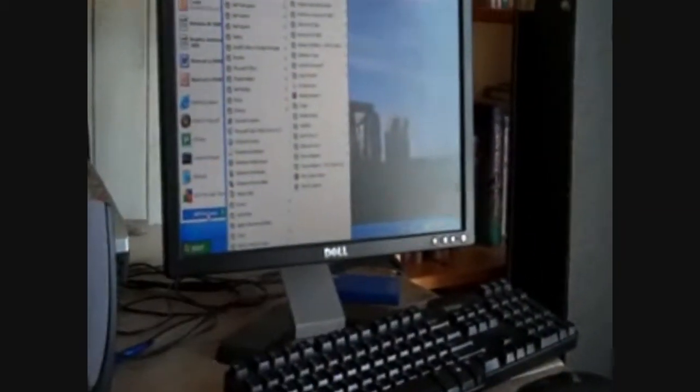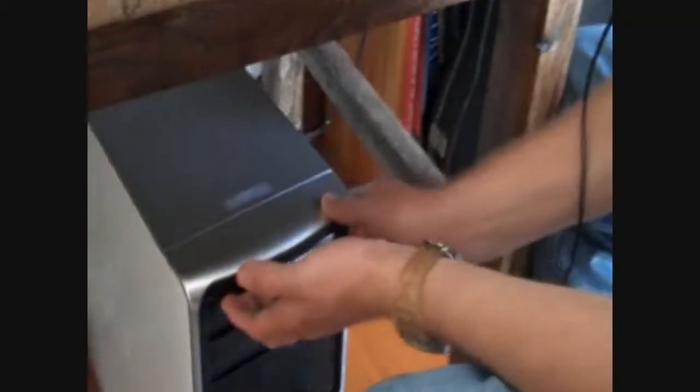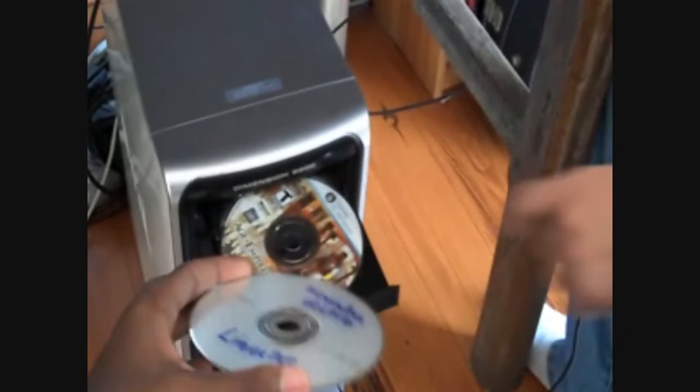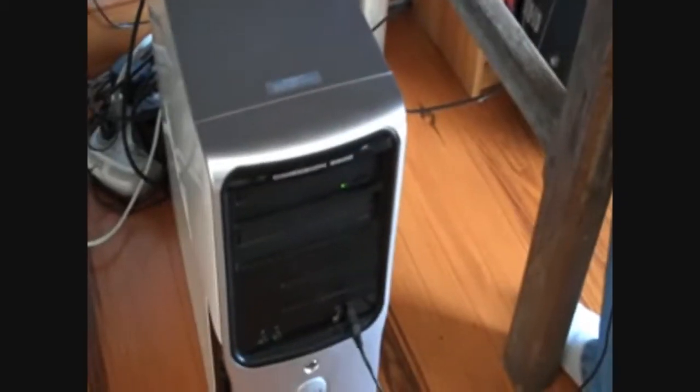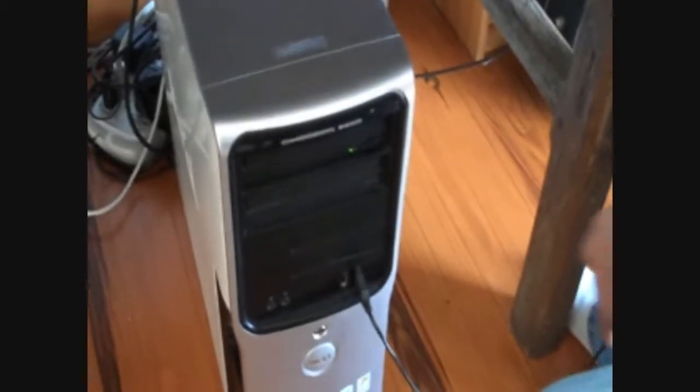What you're going to do is try to boot your computer from this CD in your CD drive. So you're just going to put it in. Take any previous CDs out, such as Age of Empires. Then you're just going to restart your computer and boot from this CD. Make sure to put the disk in before you restart your computer, as your drive will not open when your computer is off.